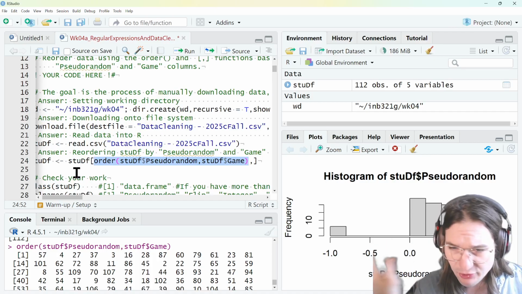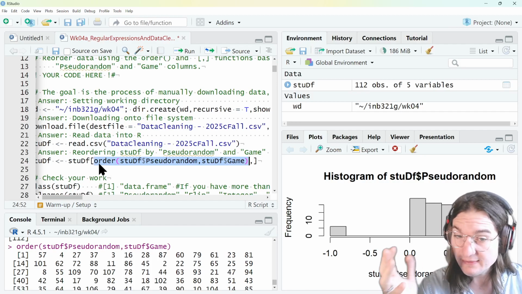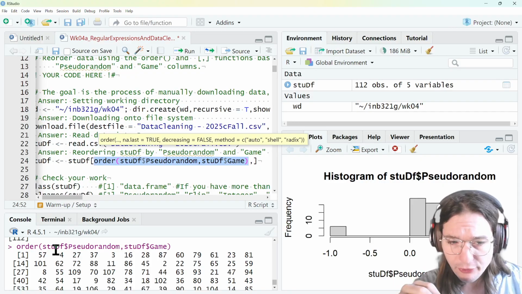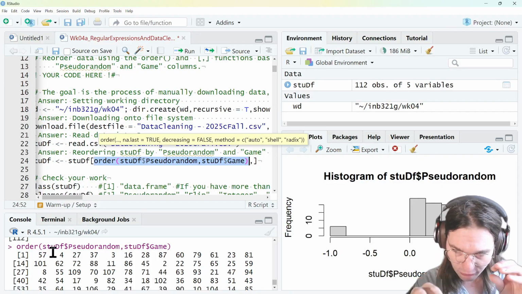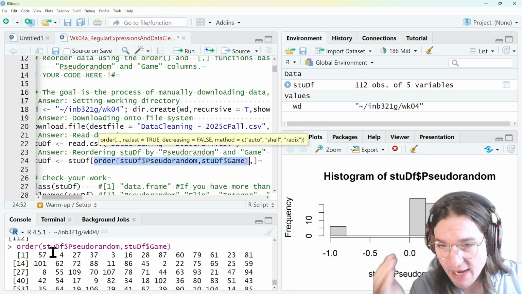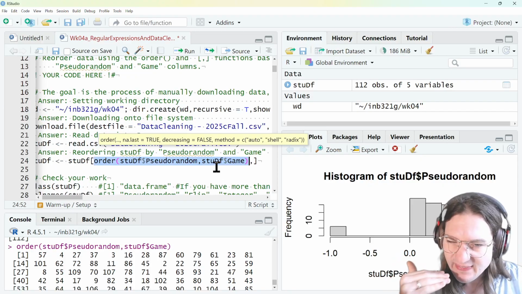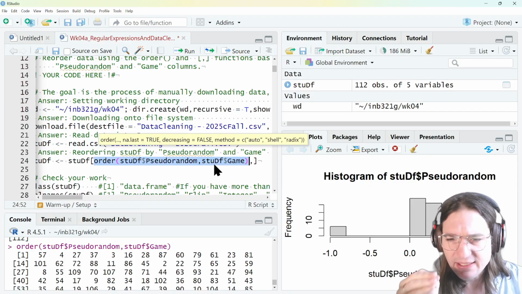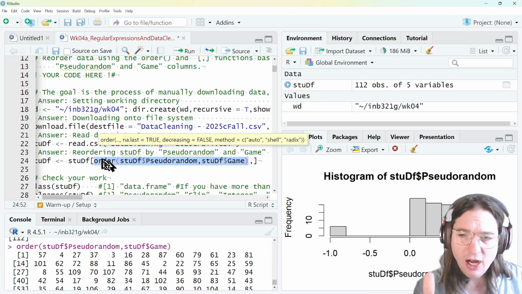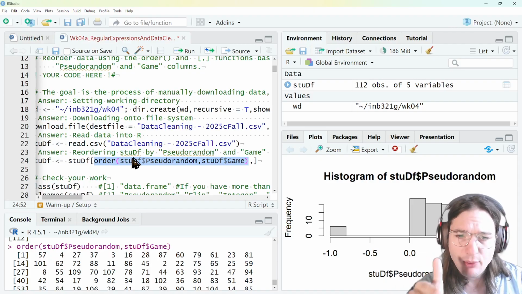I'm sure, like I said, there are some fringe cases, but the vast majority of the time, the way we use it is in an extraction, because the values it returns are the positions that, if you extract them in that order, put the data in order based on the values you provided. So it's this intermediate tool, and it's just a really handy piece of code. So here I am. I pulled out the columns that I wish to order my data frame by, and then I'm putting them in order.